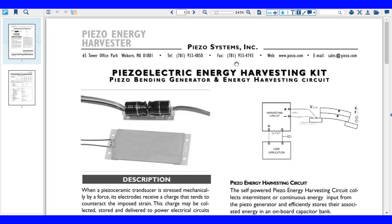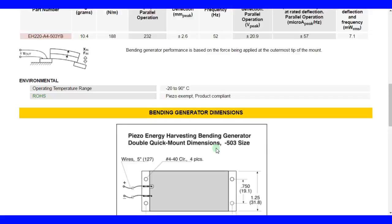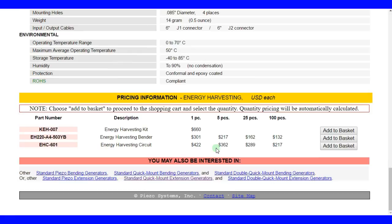This is one of the few websites where you can actually buy piezoelectric products off the shelf. If you have the budget and you don't know what to do, you might want to buy this and investigate how to utilize it. But again, it's a piezoelectric energy harvester. Piezo is not a good tool to harvest large quantities of energy. Use something else like solar or hydroelectric or magnetic, which is also a very viable solution for those types of applications.